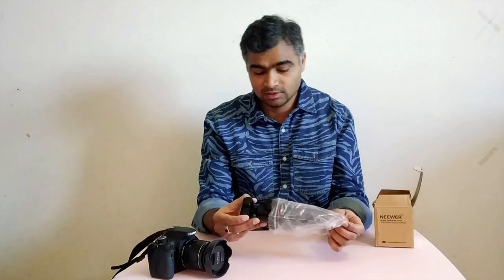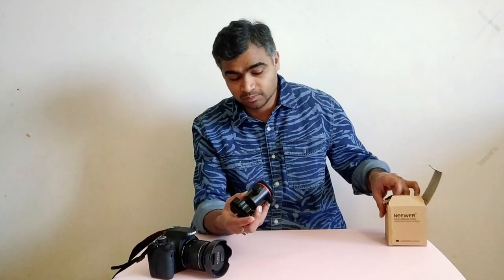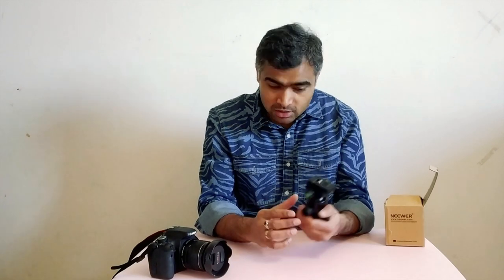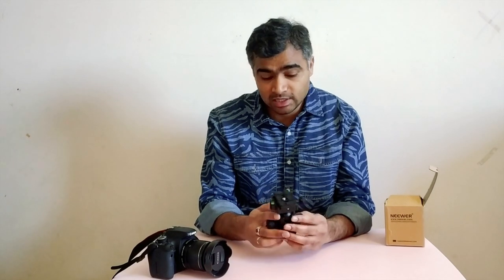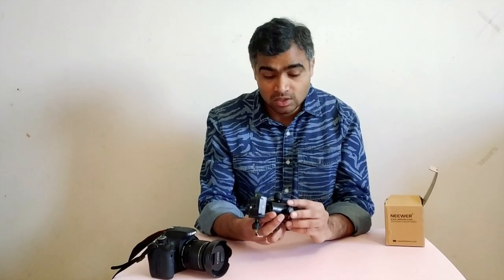So I'm removing the ball head from the package. That's pretty cool. The ball head looks pretty good — the finishing is nice, the paint quality is good, and it's also heavy. In this price range of 20 euros I think this is good value because it is purely made of metal and it has loads of features.